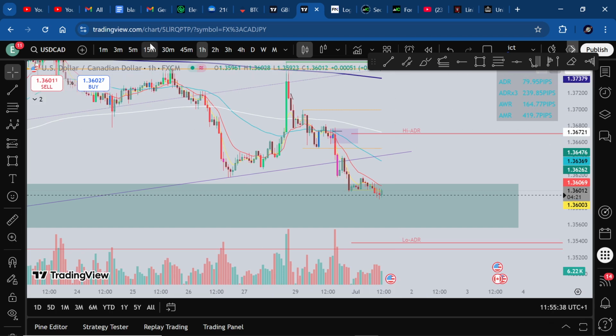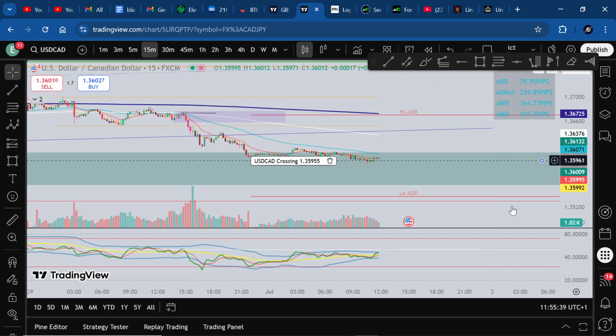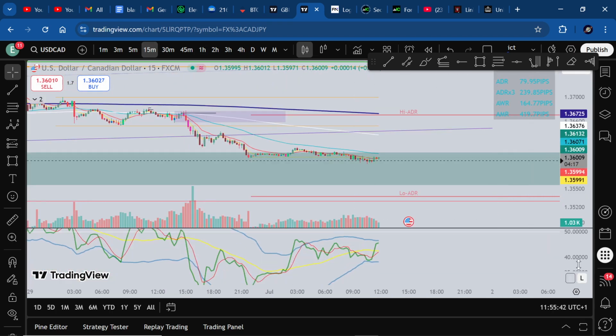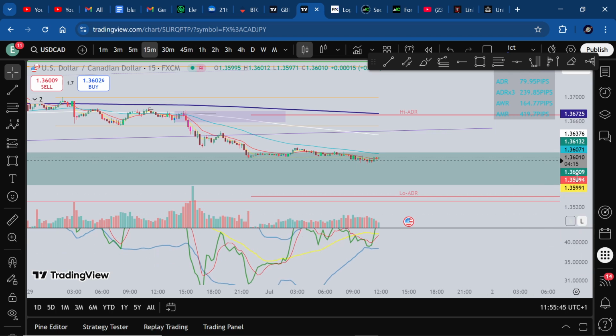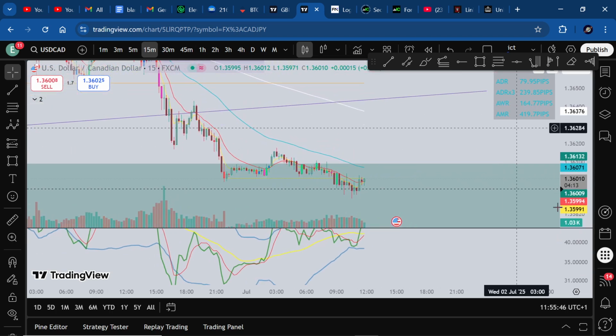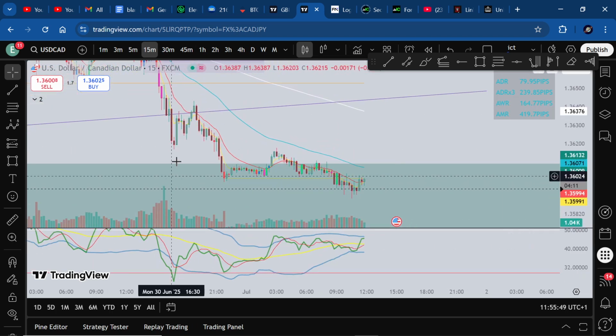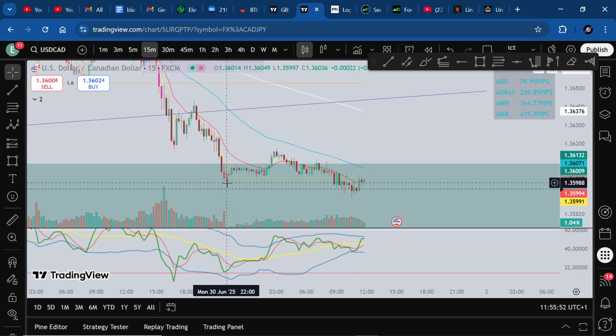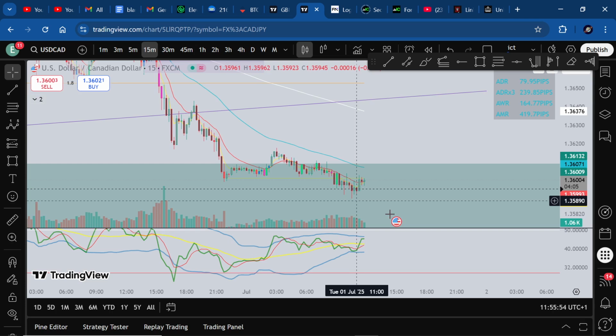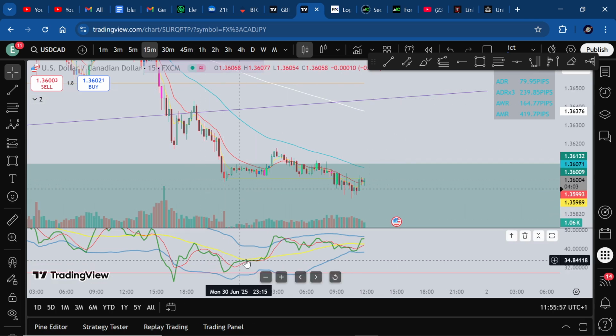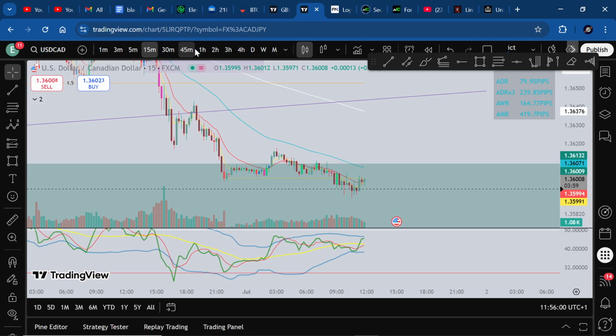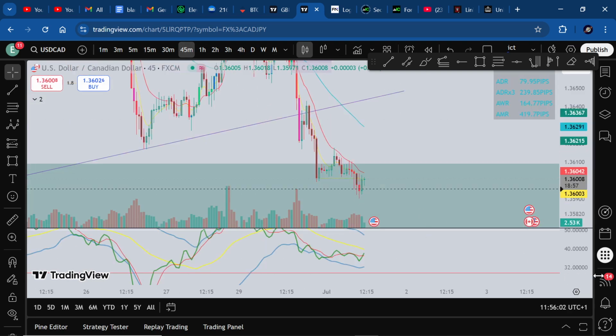Otherwise, maybe just doing it off a 15-minute divergence. There's a clear, crystal clear 15-minute bullish divergence, where this low made the lowest low here, and every time we made a low, a low, a low on the price chart, we made higher, higher, higher highs. That's what I would have loved to have seen on the 1-hour.